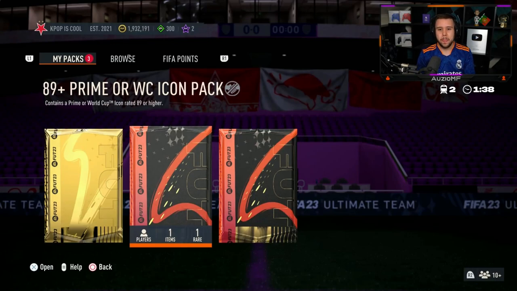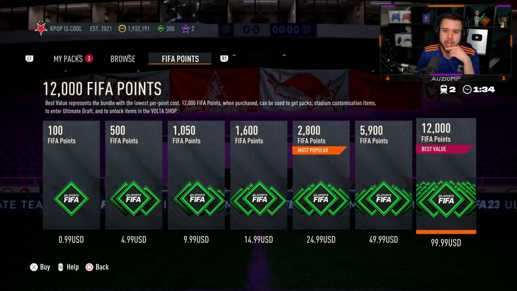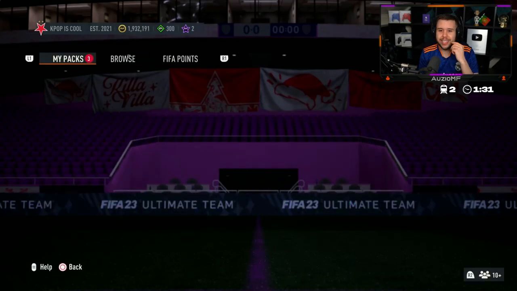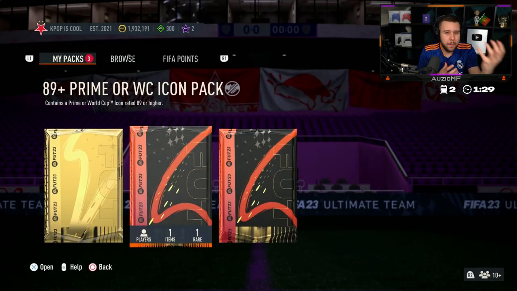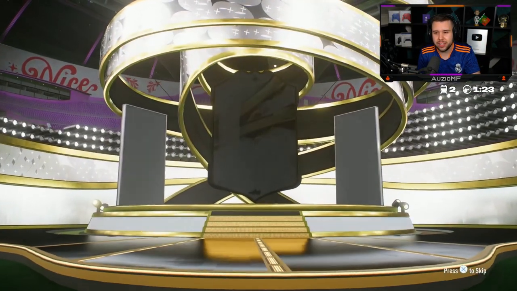Second one, please, bless him up. Loyal has been sending me these icon packs, these icon player picks, these campaign player picks, everything for a while now. We need to get him someone that's going to fit into the main team.